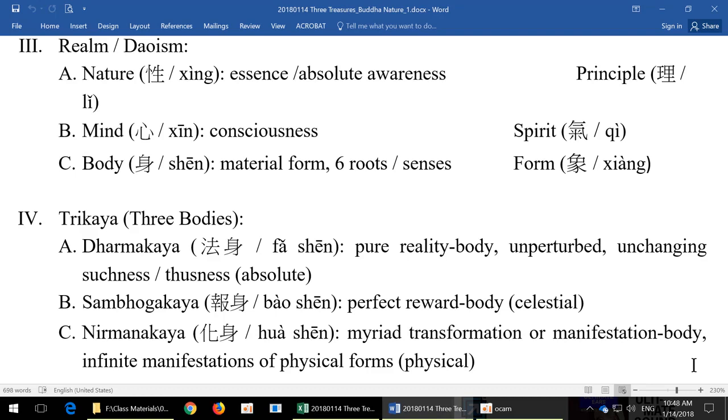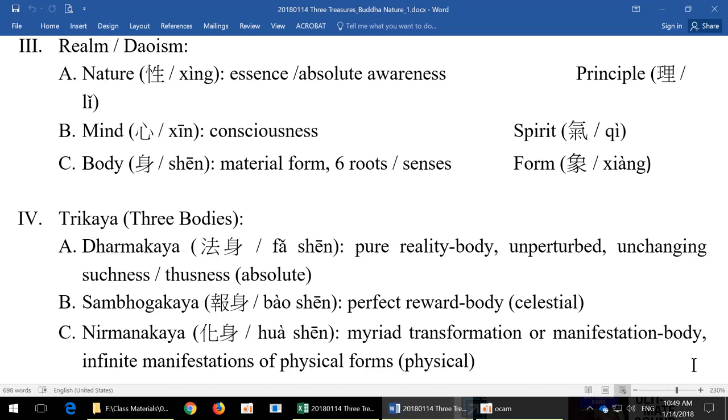Literally, 千百亿 means countless. Literally it means 1,000, 100, 100 million, whatever that is. It sounds like a lot, which means it's infinite, or countless transformations. Get it? Okay.